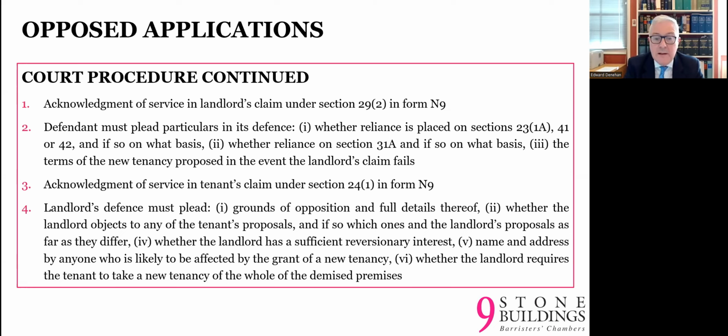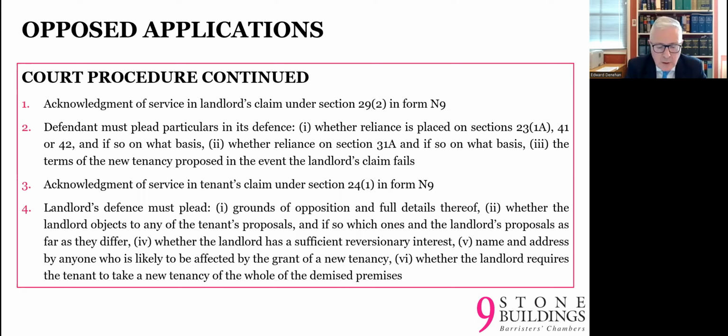If the tenant makes the claim under section 24(1), again, N9 is the form of acknowledgement of service, and the landlord's defence must plead the grounds of opposition in full detail: whether the landlord objects to the tenant's proposals, and if he does oppose, what are his counter proposals, whether there's anybody else going to be affected by the grant of a new tenancy, or whether the tenant is required to take a new tenancy of the whole of the demised premises.